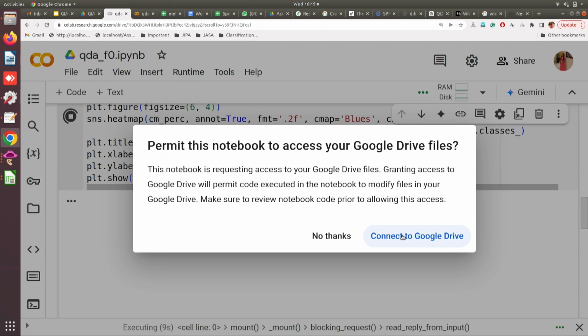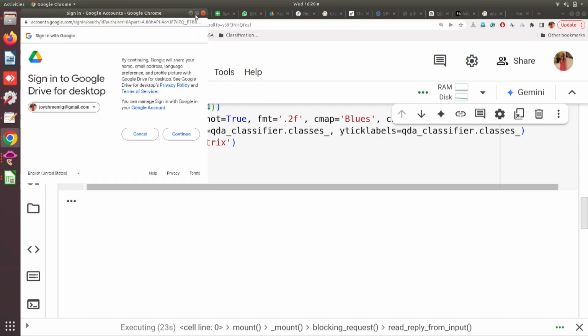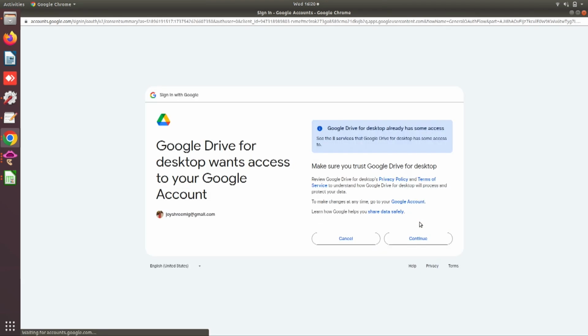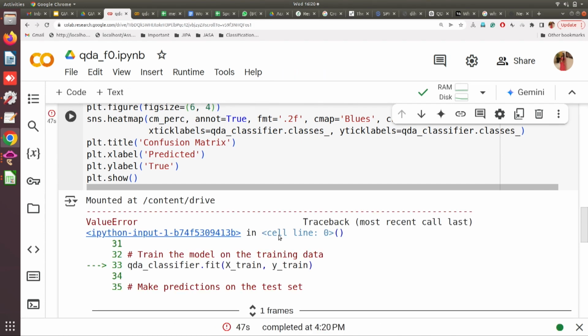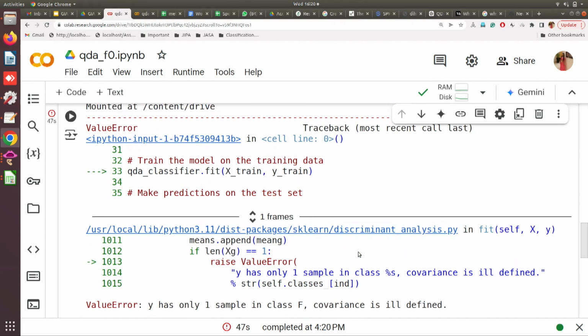So look at this. This is important now. So now it says that permit this notebook to access your Google Drive files. Of course, yes, right. But then it wants to know, do you want me to see your photos? Which is probably not a very good idea. So this is okay, right? So now she has given the required permissions. Usually for me, the first permission worked. I gave only the first permission, it worked. Jayashree, when she worked on that, she had to give first permission, second permission, and fourth permission or something. So I think, I don't know why, but it varies. Maybe they already have my data, they don't need it.